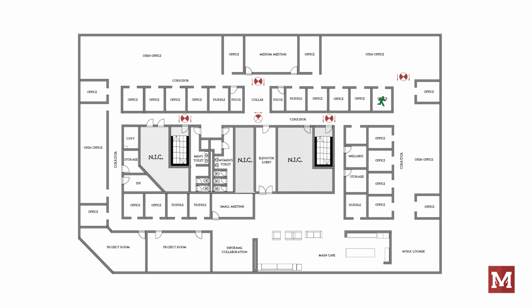So let's place an exit sign at that decision point. Now when we come out of my office, I look left, I see an exit sign. I look right, I see an exit sign. I know which way to go. Good. As I continue this way, I turn and go right. Now I'm going south, but without an exit sign, I might blow right past this corridor. So we need another exit sign there too.